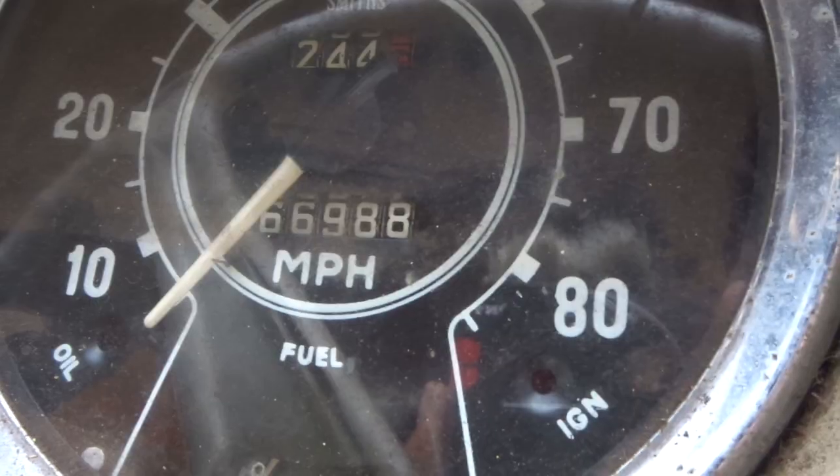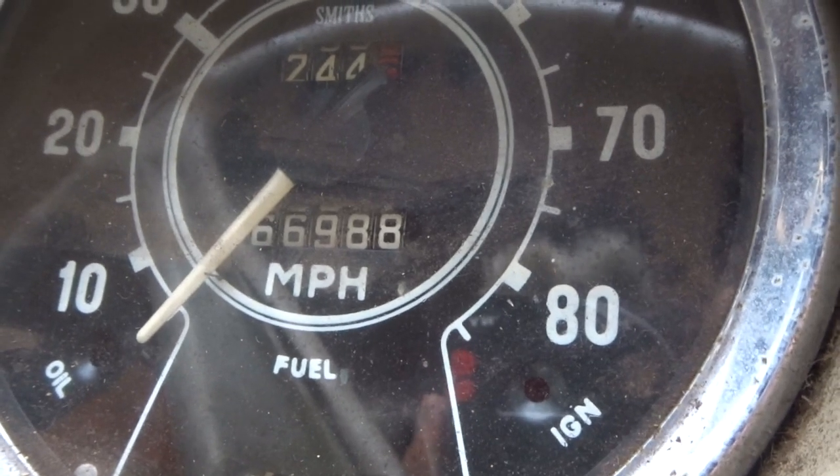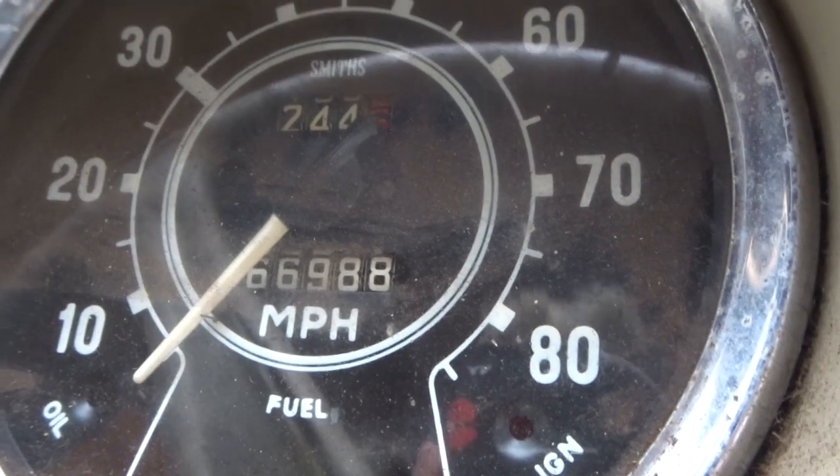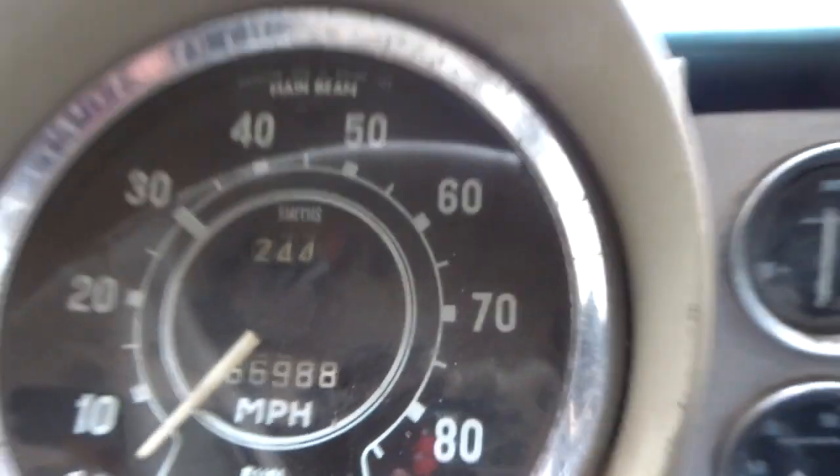Briefly showing you the interior, all the door cards, all the interior is intact apart from the carpet, but I've just been delivered a brand new set of carpet for this car. I haven't shown you the roof lining, but I'll go through all this another day, show you what I'm actually talking about. Roof lining needs doing, seats are good, carpet needs doing. 66,000 miles I believe are original, and I believe that's correct mileage. However, I've got nothing to back it up, but I wouldn't have thought it would have done 166, even though it sort of looks like it has.